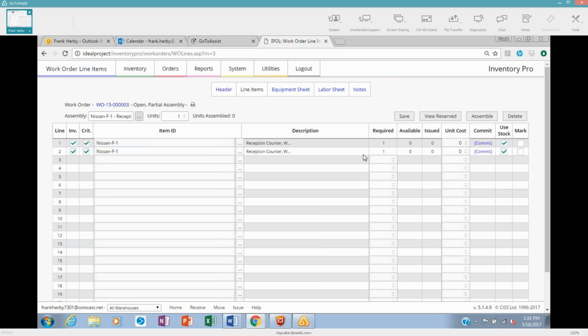Orders 10 of them, and so forth. I could check those off as I build them, correct? Check what off? Well, say my order is, they order a series of Nissan products, Nissan F1, Nissan F2. I could have line items for each one of those, and if they order 10 of the F1s, I could put the required in there as 10.